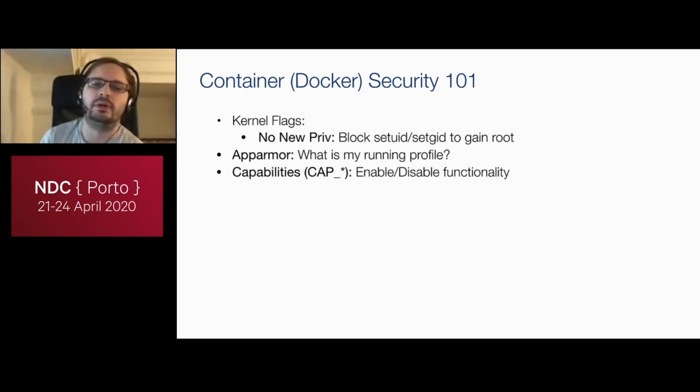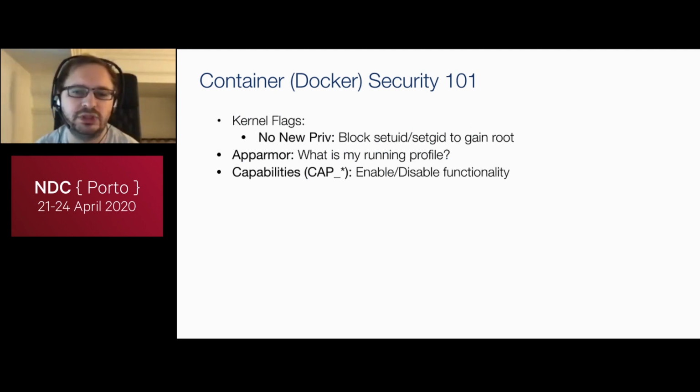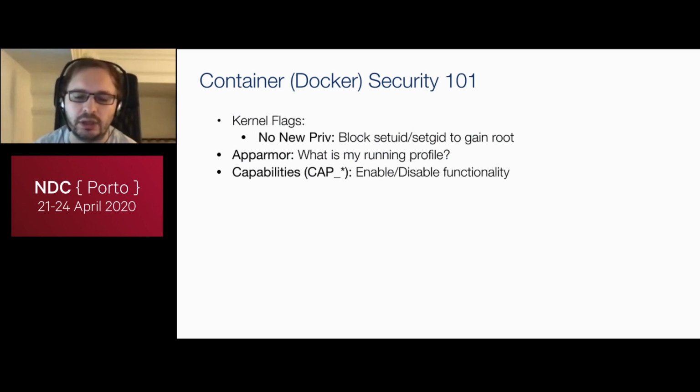And above and beyond that, there's some additional ones which don't get talked about too much, but are still giving us levels of protection. And I just want to make sure that we have these covered so that when we get onto the more interesting aspects, we can build upon these foundations. The one which isn't enabled by default, but something which we set within Katacoda, is the no new privileges flag. So this limits that if a user is running as a low privileged user, then they can't use certain flags or certain capabilities to gain root access again.